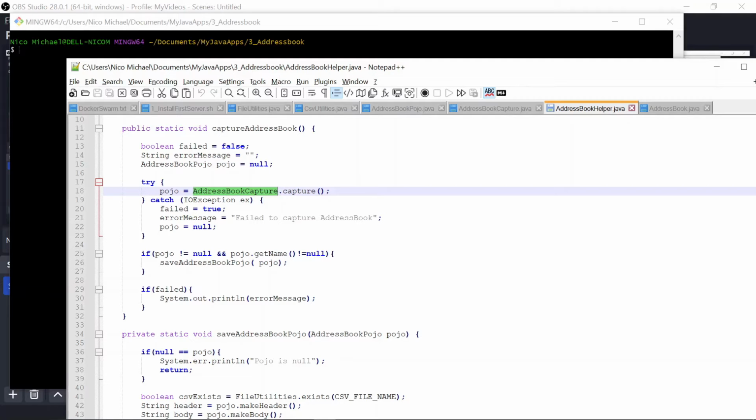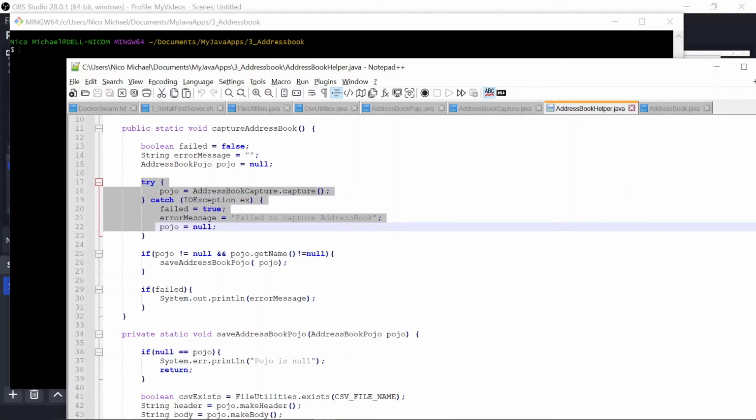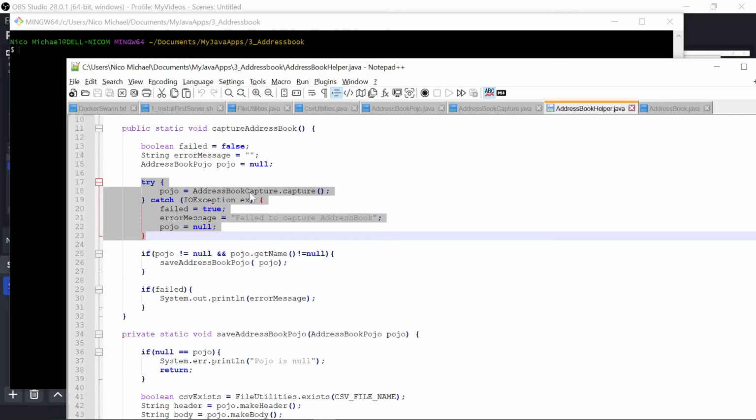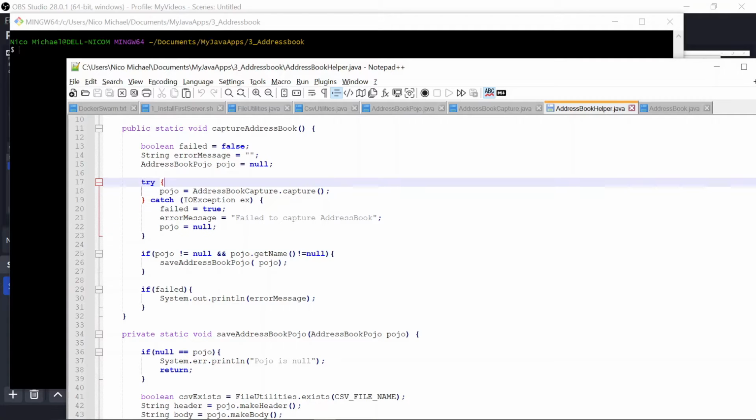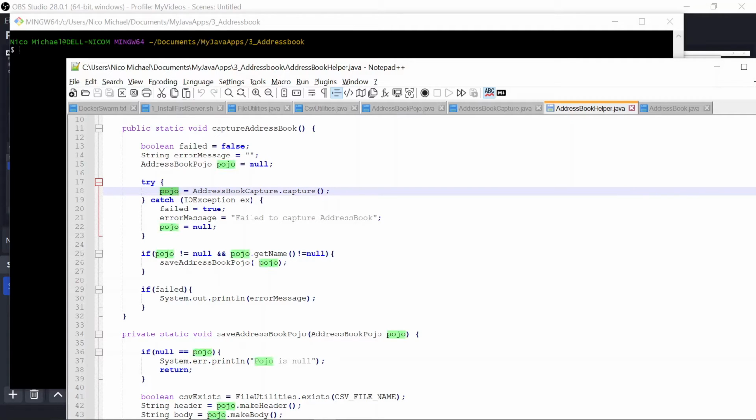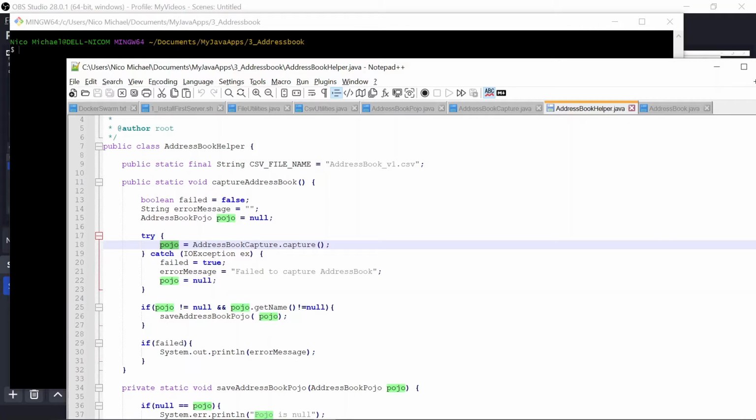If you don't trust someone's class, you wrap it inside a catch block. I don't trust this class, it could throw an exception. So I'm preventing my code from crashing if something stupid happens in this class. How I do that is by putting it in a try catch block, and if there was an error, I would catch it here. Having done that, we now will have a value stored in the POJO. In our happy case, the user typed in valid values, and it saved all the values in the POJO. And now the POJO will be populated.